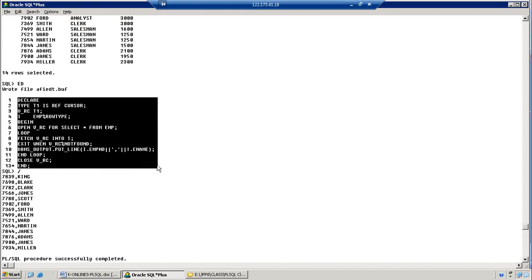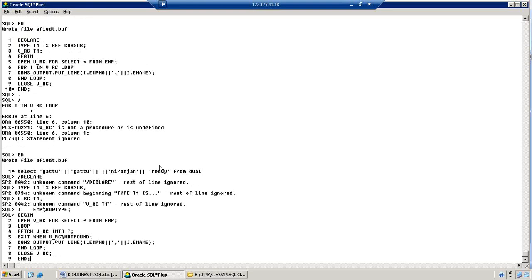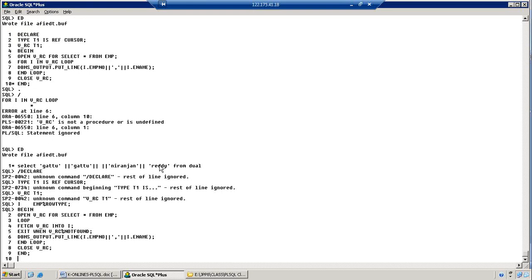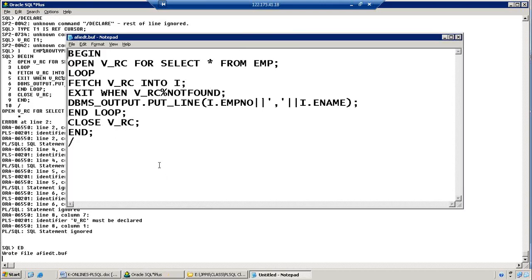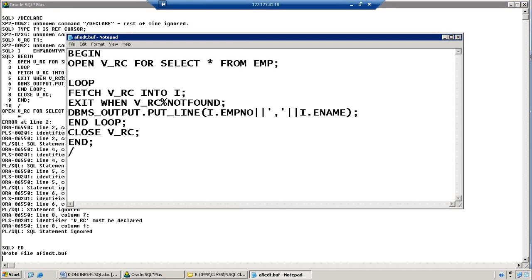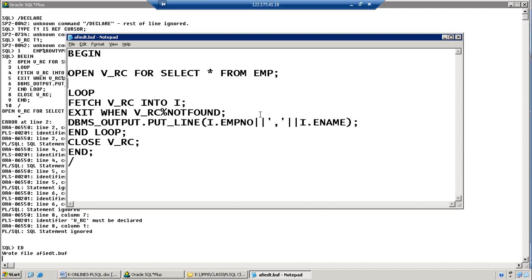So this is the actual program. The program output is not printed here. What is this? Declare is missing, right?